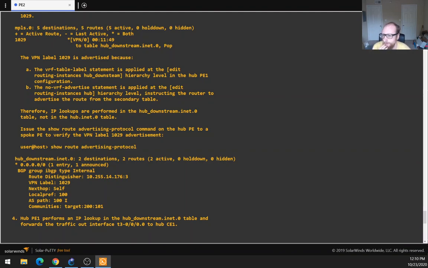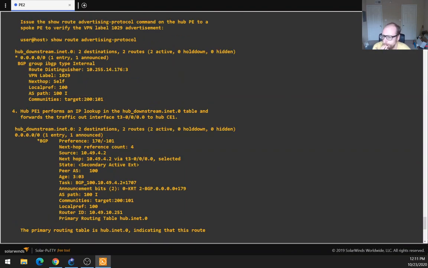The no-vrf-advertise statement is applied at the [edit routing-instances hub] hierarchy level, instructing the router to advertise the route from the secondary table. Therefore, IP lookups are performed in the hub_downstream.inet.0 table and not in the hub.inet.0 table. Issue the show route advertising-protocol command on the hub PE to a spoke PE to verify the VPN label 1029 advertisement.